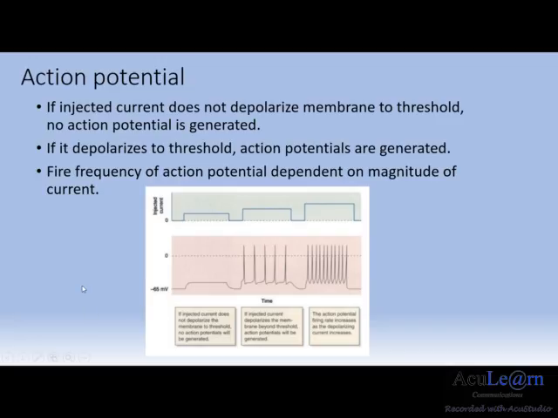The relationship between the magnitude of the current and the firing frequency of action potentials is depicted in this following diagram. As the depolarizing current increases in magnitude, as can be seen from the middle current to the right side current, the frequency of action potentials being fired is also increased.